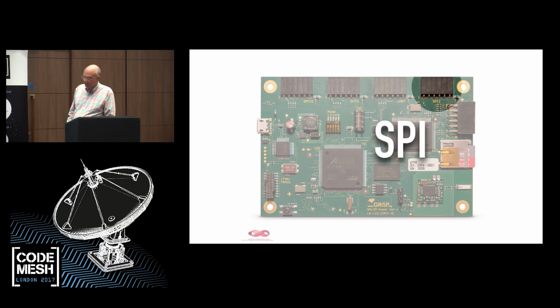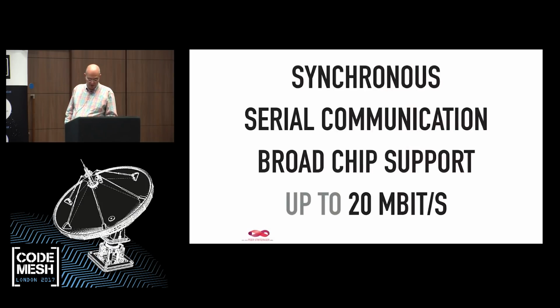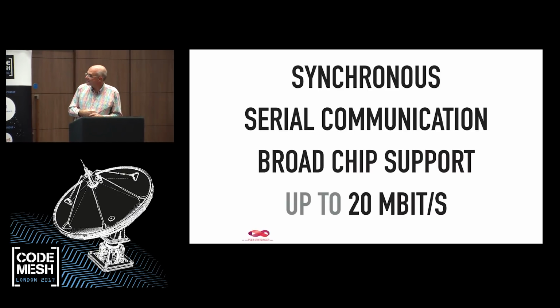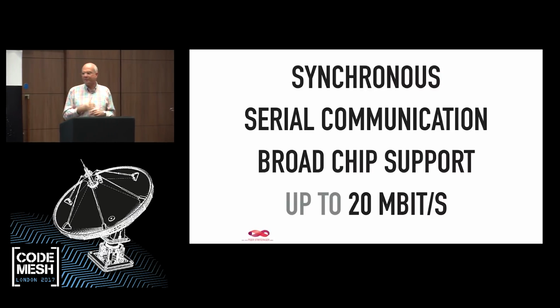SPI, I will explain what SPI is. Serial peripheral interface. For the SPI, we have 2. SPI is a synchronous protocol, which is very, very, very primitive, so it's very easy to actually put on a chip. And it's actually easier to put SPI on a chip than a lot of pins, because SPI sends the bits for the pins that you normally would have serially with a clock, and you have basically a lot of chips that you can hook directly to an SPI, so there's a lot of PMODs that actually use SPI. And it's also pretty fast. You can actually clock it up to 20 megabits per second, not bytes, megabits per second. After that, it kind of breaks down.